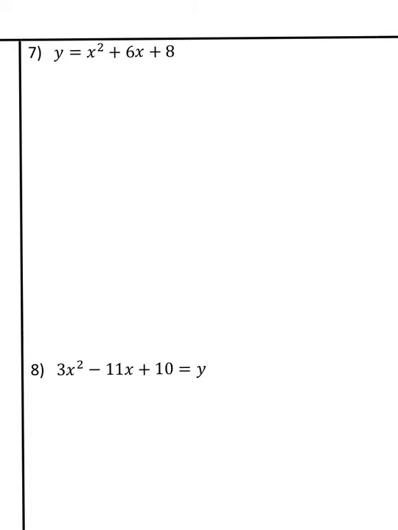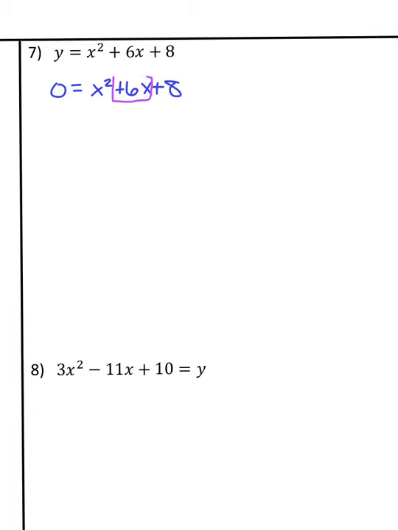Here we go. So first thing we do is set this equal to 0. So I have 0 equals x squared plus 6x plus 8. Now this part here on the right is what we're going to factor. Now this one, the only GCF I see is a 1. So we don't need to do the GCF step. It is a quadratic trinomial in standard form. That means that we need to do quadratic trinomial factoring.